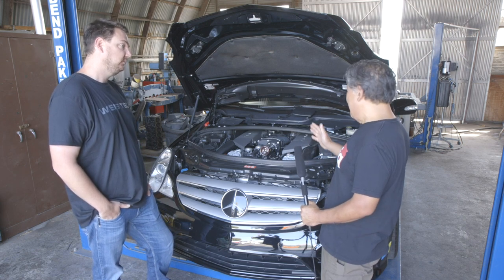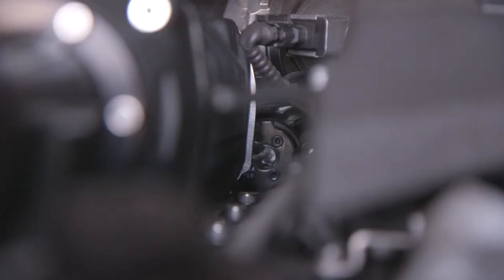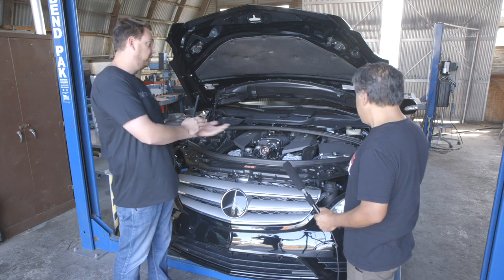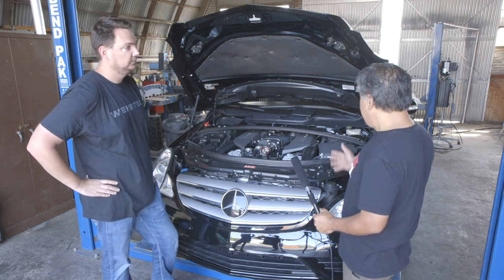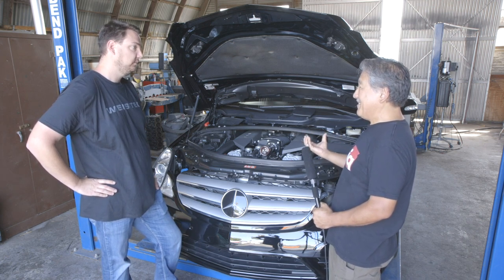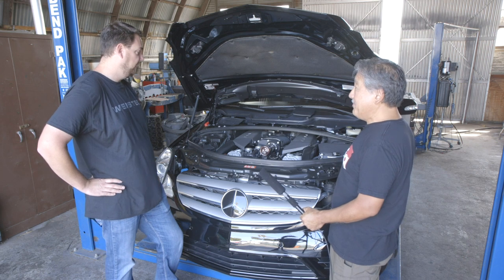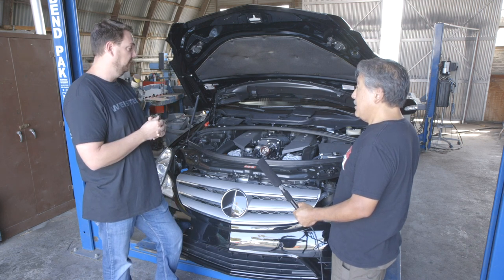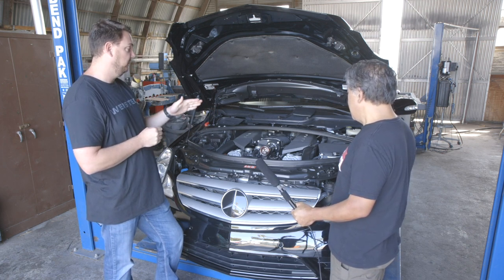The supercharger has an internal bypass. There's a vacuum actuator and we manufacture the shaft, butterfly valve, and everything between the positive pressure outlet and the air inlet — it's a built-in bypass. One of the reasons the twin screw is more efficient is that it allows for internal compression, compared to a typical roots blower which has external compression in the manifold. The tolerances are a little tighter. We've sold a lot of these superchargers around the world and have had really good results with the twin screw style.